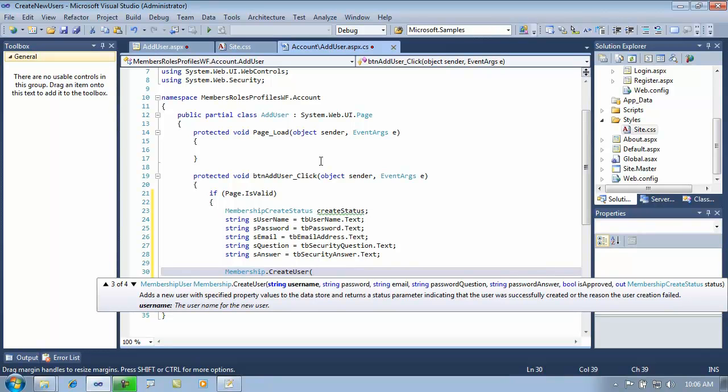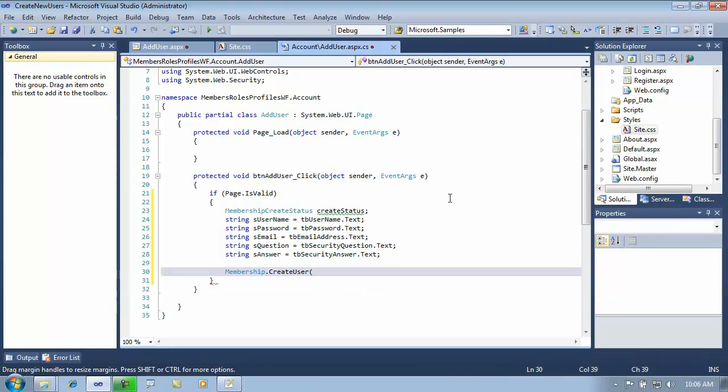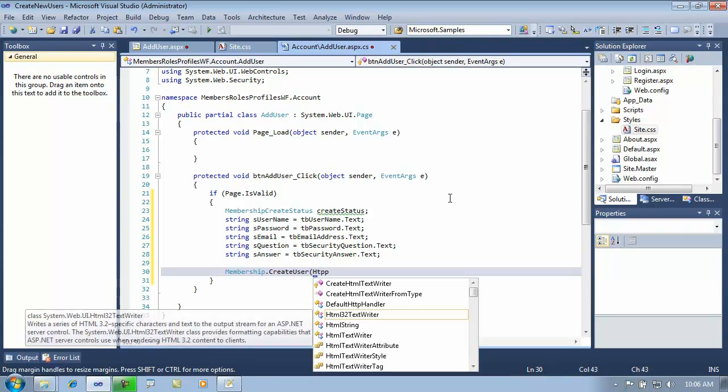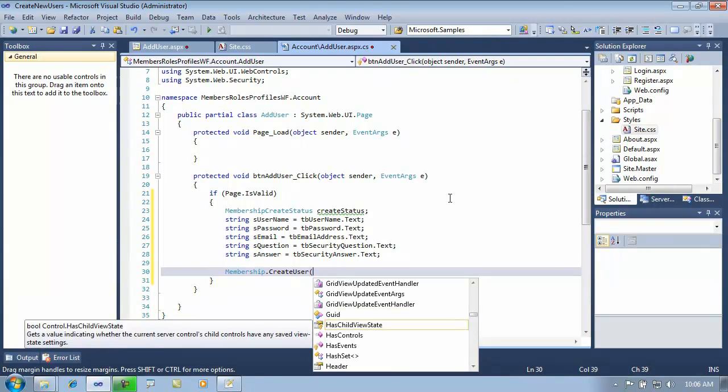So here what I need to do is pass in each of these parameters, but I'm going to encode them to make sure that the user hasn't done anything malicious.